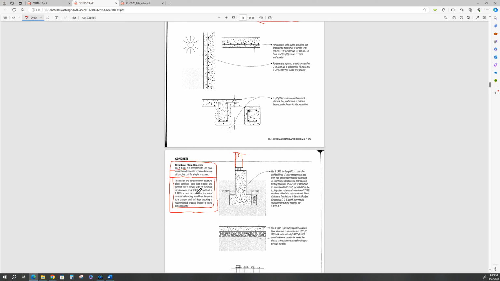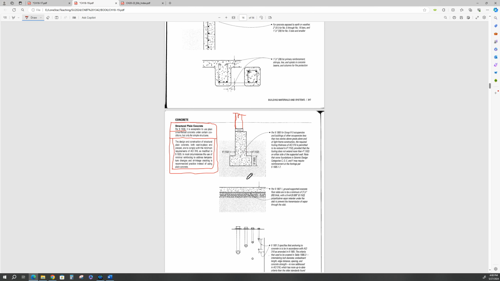Use the minimum temperature steel under ACI 318. Because when this stuff starts to hydrate and the water mixes, it starts to harden up. The calcium carbonate starts getting hard, and it's going to shrink a little bit. Okay, the heat of hydration and the shrinkage, and I know I'm going into geek land for you people, but it's going to crack, and you don't want temperature cracks. So use temperature steel, minimum percentage, okay? All right, enough of that. I'll get off my soapbox.